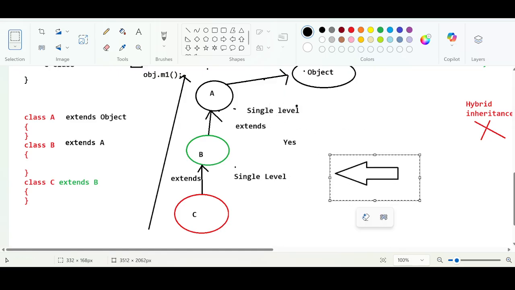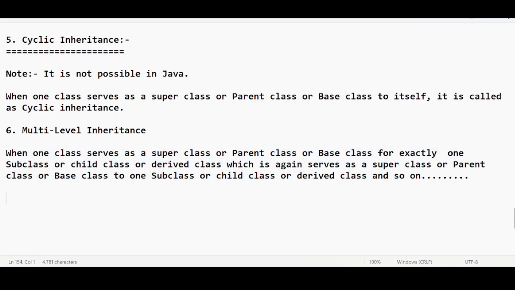It is definitely possible in Java. So this is all about Java inheritance. We have concluded all types of inheritance now.